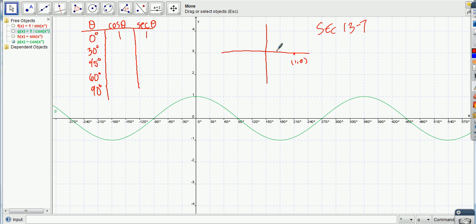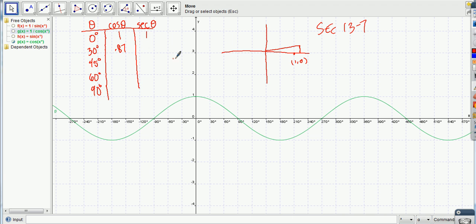What about 30 degrees? 30 degrees was like this, wasn't it? Which one's the cosine? Say it, Ryan. Right, square root of 3 over 2. Now, we're graphing it right here, and we need numbers. You don't see a square root of 3 over 2 here on the y-axis, do you? So let's put it in a calculator. Ryan, what'd you get for square root of 3 over 2? Yeah, it's about 0.87.